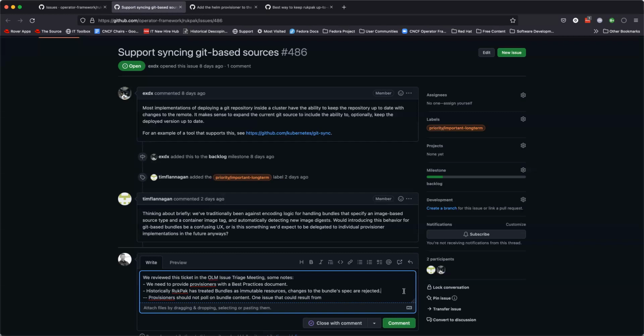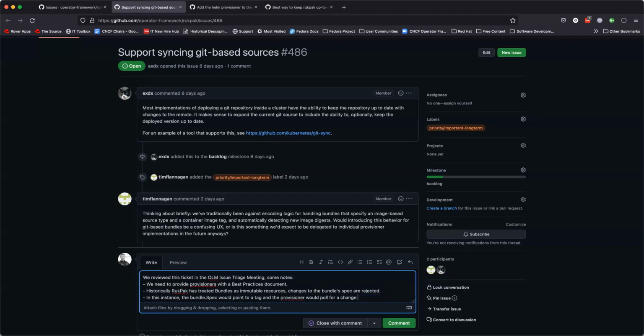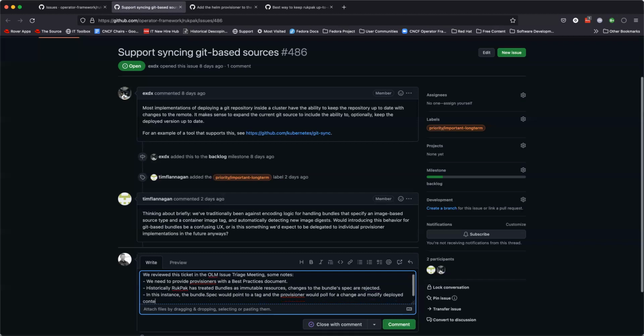In this instance, the bundle.spec would point to a tag and the provisioner would pull for a change and modify deployed content based on changes to the git tag.